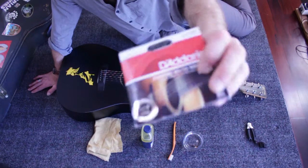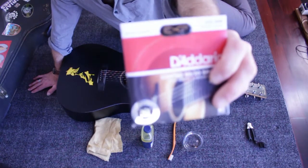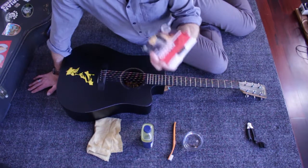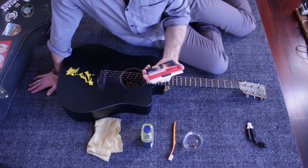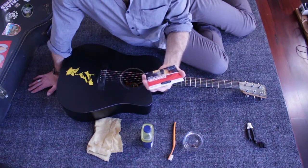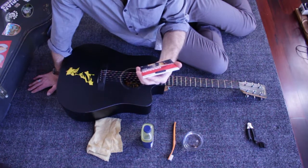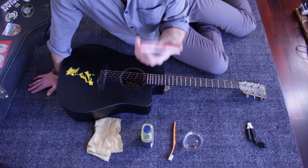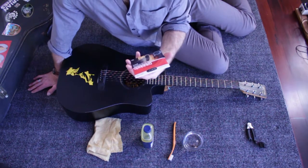In this case, it's in the top left-hand side of the pack. It says acoustic guitar. Now, there's a lot of other stuff on here that a beginner won't recognize. For example, coated 80/20 bronze, deep, bright, and projecting tone, EXP12, New York steel. But the most important thing actually is what's called the gauge.